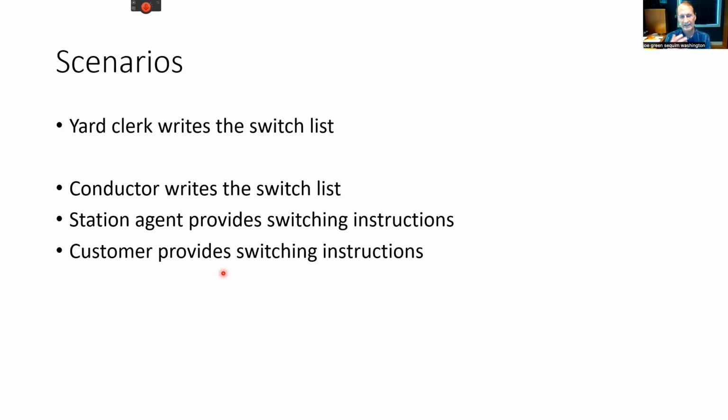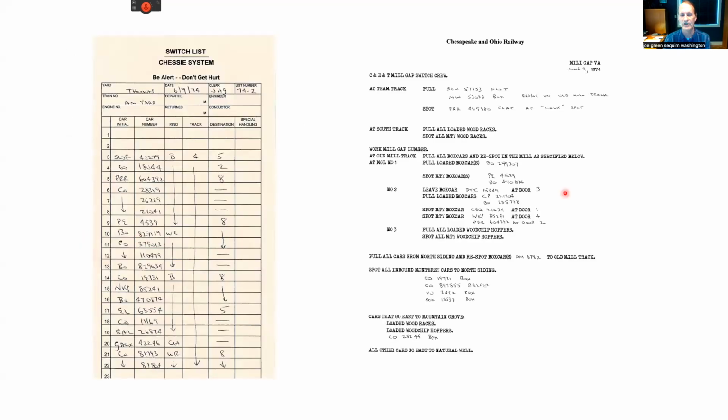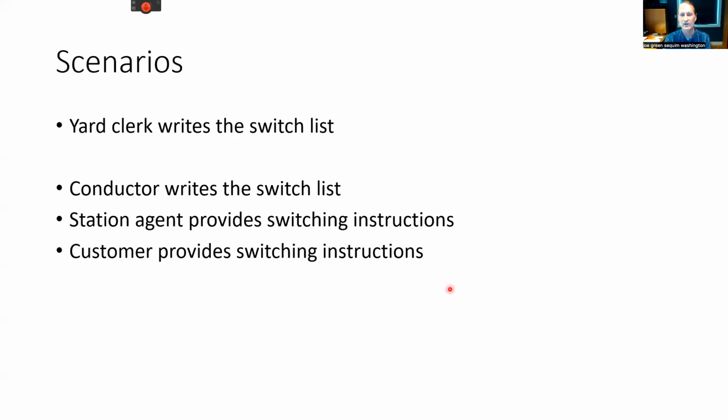So my intent here, in the 4 different crews, is to give them different experiences of how a real prototype crew might get their instructions of what they should do in their switching. If they're working in a yard that has a clerk or a yard master, those switching instructions may be provided to them on a switch list. In other situations, they might have to write their switch list, or a station agent might provide them instructions, something that might look more like this, a typewritten document. And then finally, there are times where just a customer is going to tell you what to do. And I've tried to create that scenario as well. So with that, I hope that made some sense, and I'll turn it back over to you, Burr.